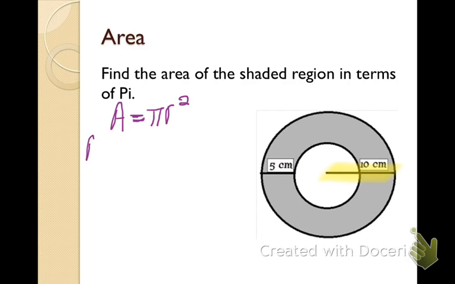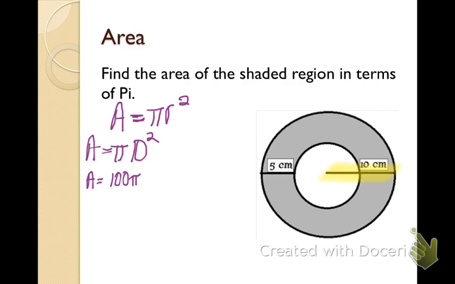Okay, so I'm going to say area equals pi times 10 squared. So when I keep this in terms of pi, I'm not going to use my pi button. I'm not going to use 3.14. I'm going to simplify this to 100 pi. So I'm almost using pi like a variable. So the area of the large circle is 100 pi.